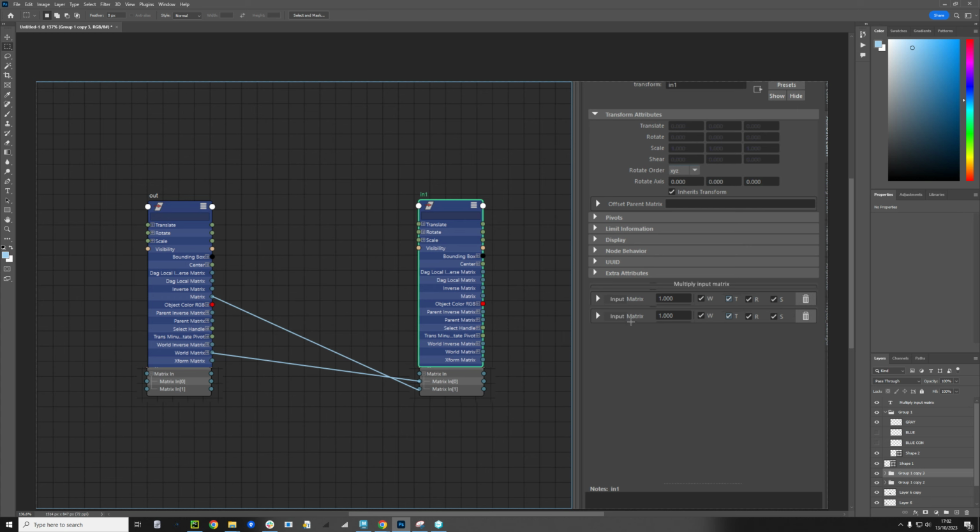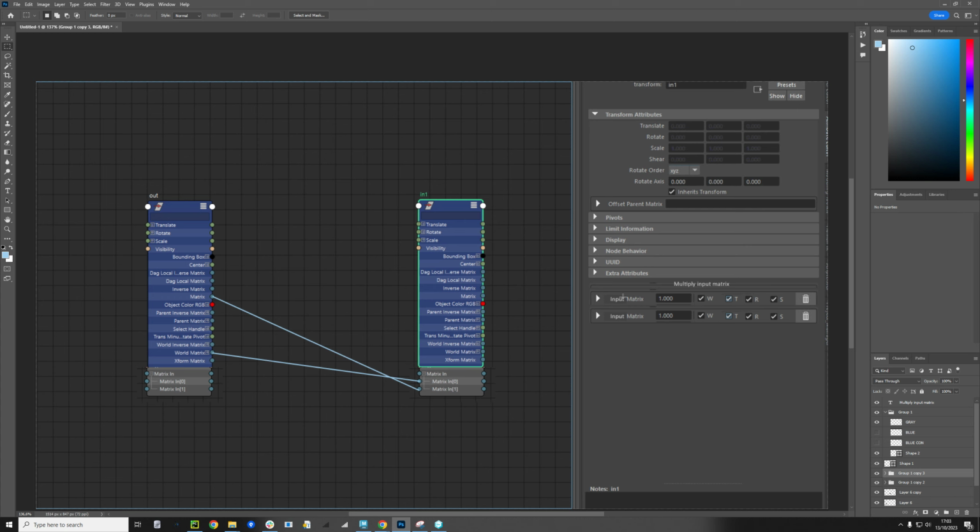For space conversions in rigging, we could use these weight values to slide or interpolate between matrices. Having these options at your disposal enables a lot of problem solving directly in the transform node.